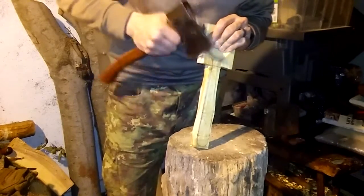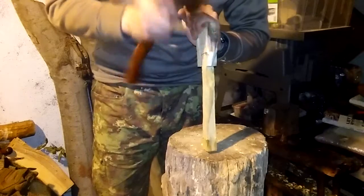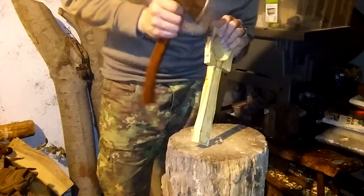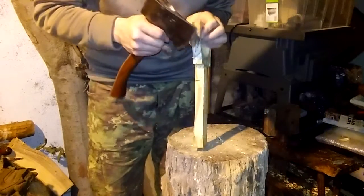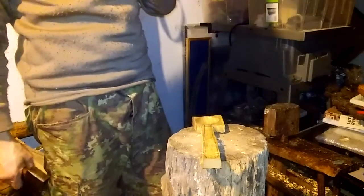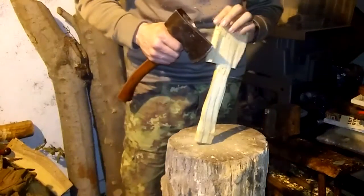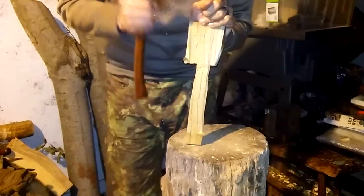Being very careful. Seems like it's very tough, that's for sure. I don't suggest you use any of the techniques that I use - just a disclaimer. I'm sure there's far safer ways of doing things. Words of caution - I've already cut myself several times since I've been carving over this two-year period. Recently, about a month ago, I cut my finger and had to get stitches. So that's why I say don't follow what I do.